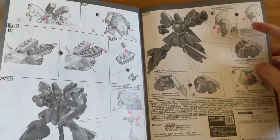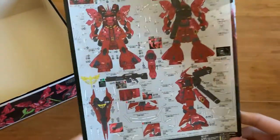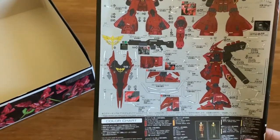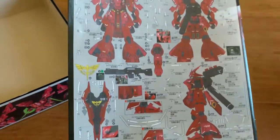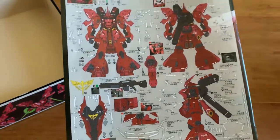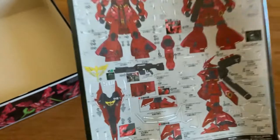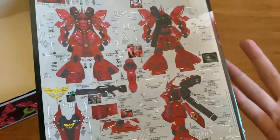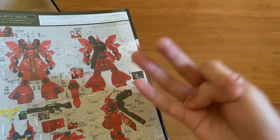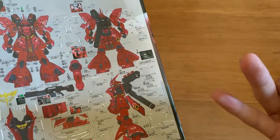And as you can see, we got an extension for the articulation, and wow, that is a lot of decals. That's gonna take a long time to put on all of them. We got a color guide here, and then as you can see, we got a lot, and I mean a lot of decals going on, and I assume it's gonna take a very long time. After I finish this, panel lining, stickers, a flat coat, and yeah, it's gonna be a long time.